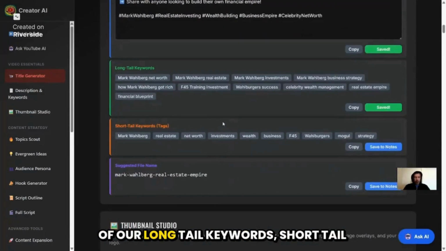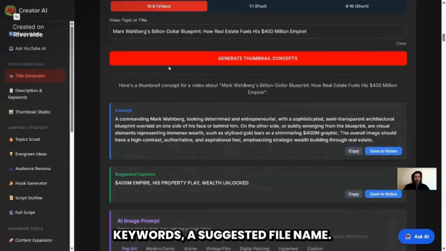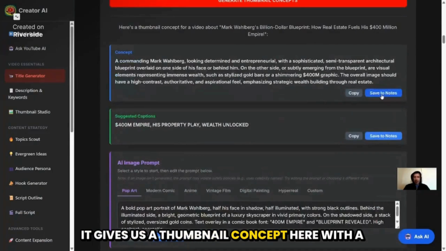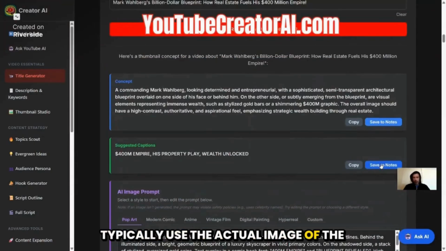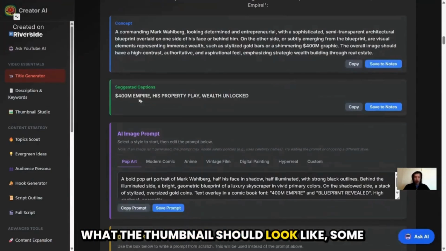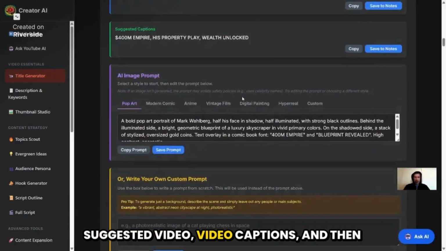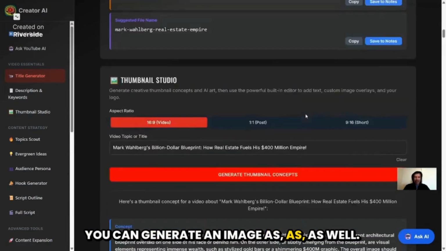It gives us all of our long tail keywords, short tail keywords, a suggested file name. It gives us a thumbnail concept here with a celebrity video. I would typically use the actual image of the celebrity, but this gives us what the thumbnail should look like, some suggested video captions, and then you can generate an image as well.